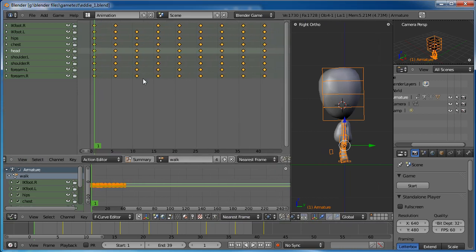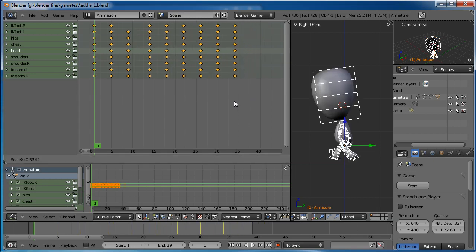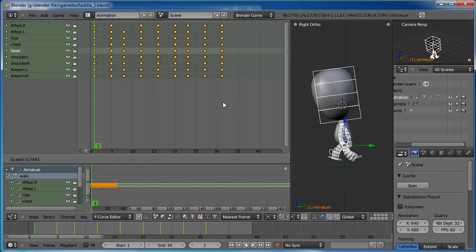So I'm in the keyframes of the walk cycle, and they're all selected. I want to do the same thing I did with the static pose. I want to scale them, but I want to scale them down and not scale them up. So just hit S and drag your mouse down. Let's put it down to, let's try 30. Well, 31. Let's take 10 frames off of it and see how that looks.